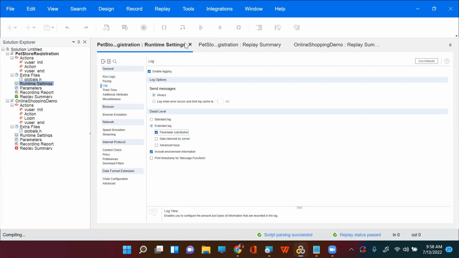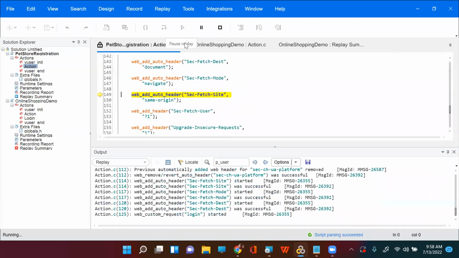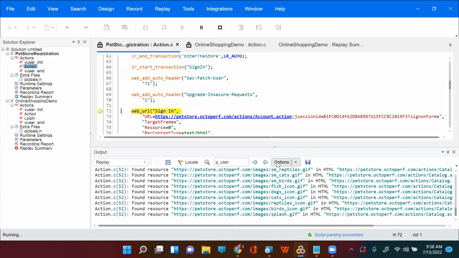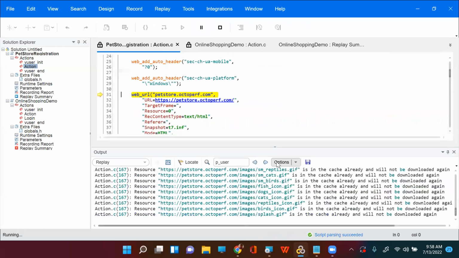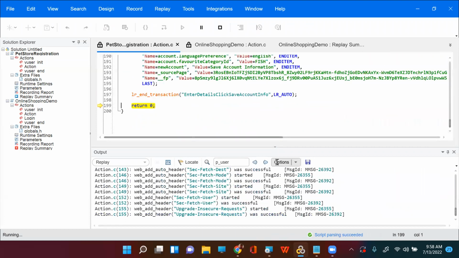I keep telling this: whenever you replay the script, you have to turn on the logs. Okay. And for this one also, I'm getting an error.